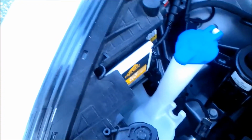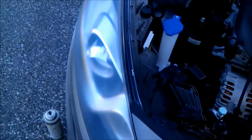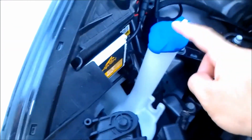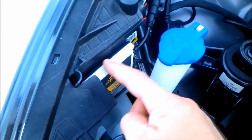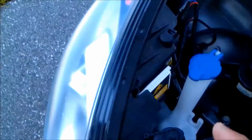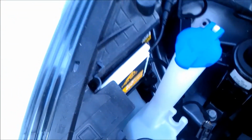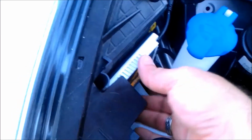Okay, so I wanted to show you where I mounted the ballast. This is the front of the car, the passenger side. You have your windshield wiper fluid reservoir, and it's right there. So I used two-sided tape on the back. I cleaned the surface with a little brake cleaner. That's all I really had, just to make sure there was nothing there. The car is brand new, so there really shouldn't be any grime, but I went ahead and cleaned it anyway, and it actually looks pretty good.